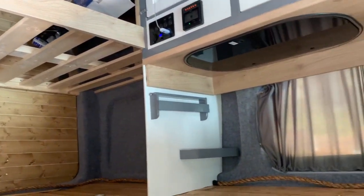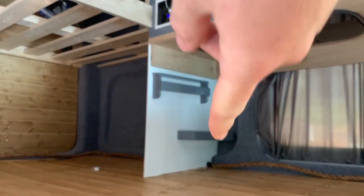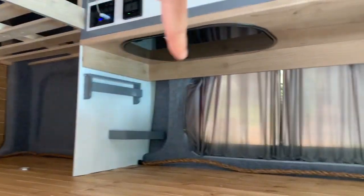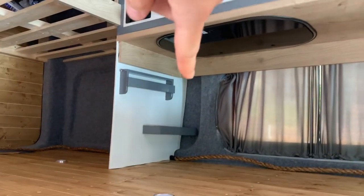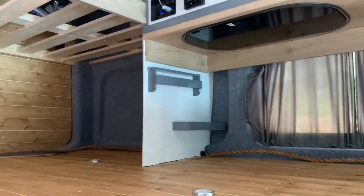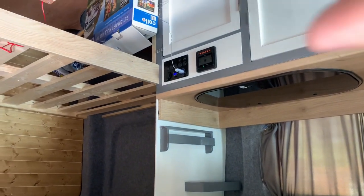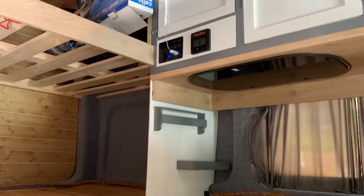I've put the spice rack, and that little shelf there is for the two little plants. I've also bought some wine glass holders to go here, and a wine bottle holder. I'm going to put either over here or here. And then I'm just going to put some sort of fake ivy around there, I think. Still got to tidy up this rope, but again, I'll do that when it comes to the snagging parts. So there's going to be a lot of finer touches I'm going to have to make just to tidy up and make it look a bit more presentable and clean.